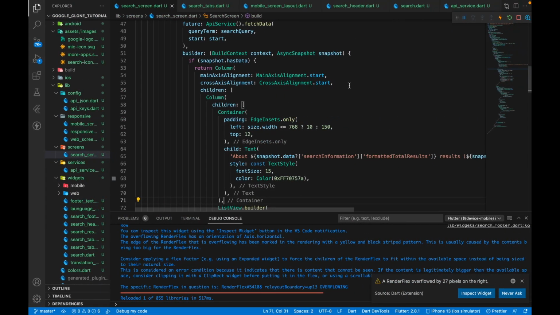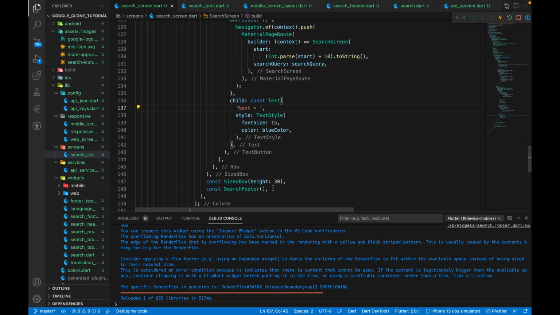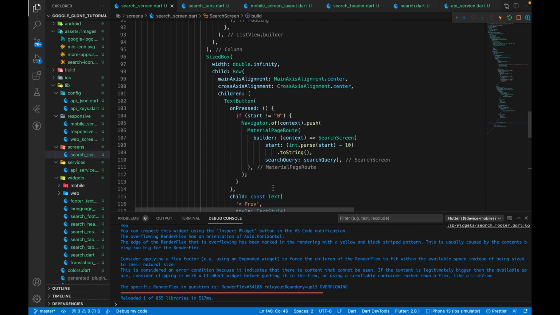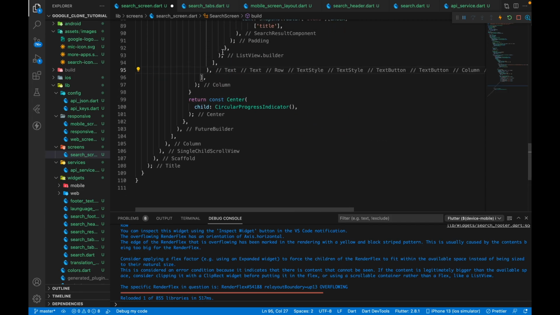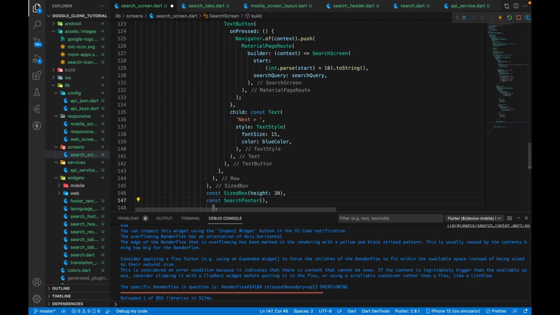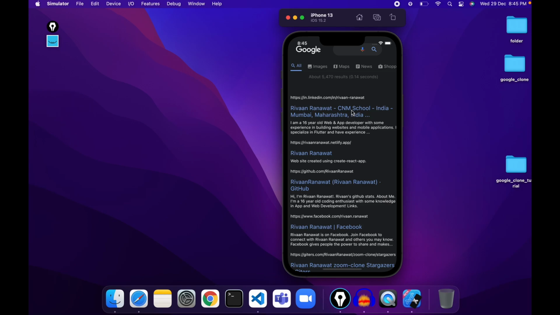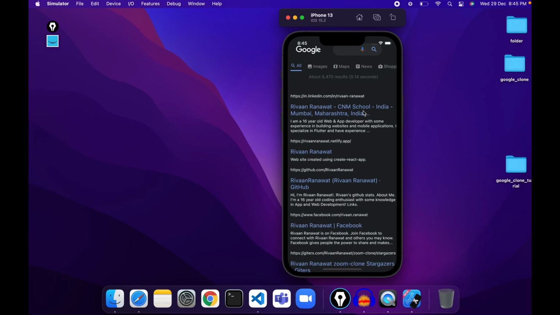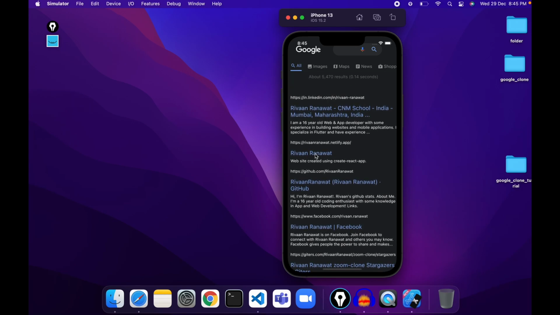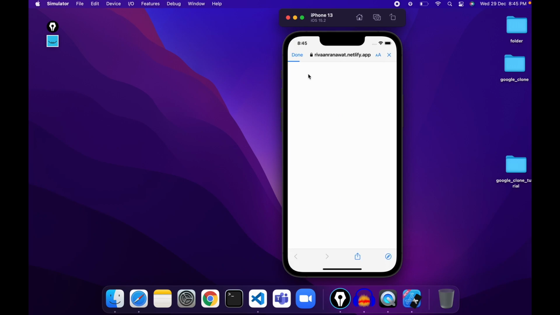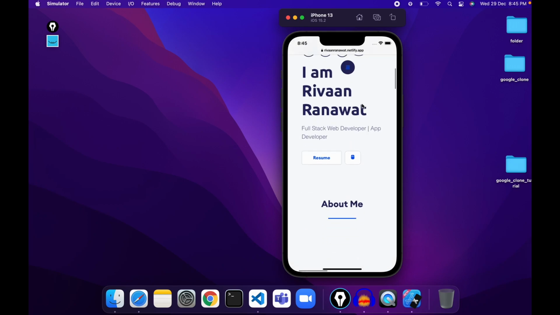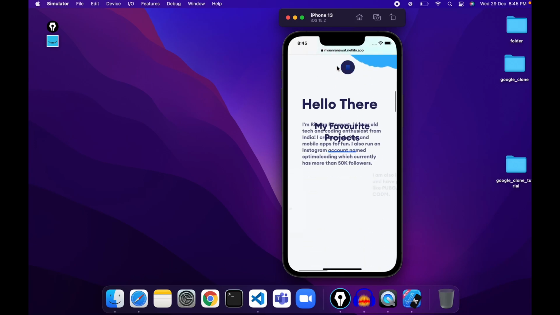Well, that's pretty good. And then what we can do is take all of these buttons from here, and we can put that in this column right here. So we can format this document, and then if we save, you can see that it's showing up, which is pretty good. And now let me click on Rivaan Ranawat over here, and my personal portfolio website should show up, which is pretty good.